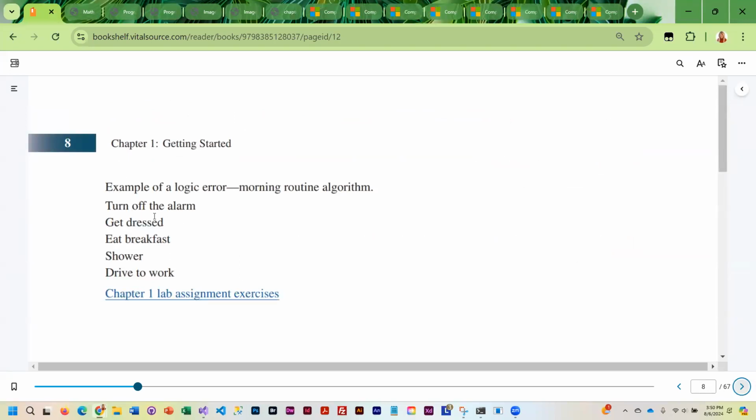Logic errors sometimes can be found simply by walking through a program. So if this was logic that represented our morning routine, what is the problem here? We turn off the alarm, we get dressed, we eat breakfast, we shower, and we drive to work.